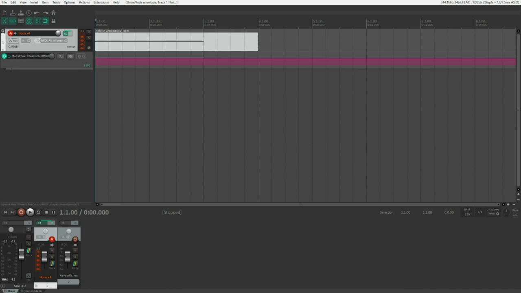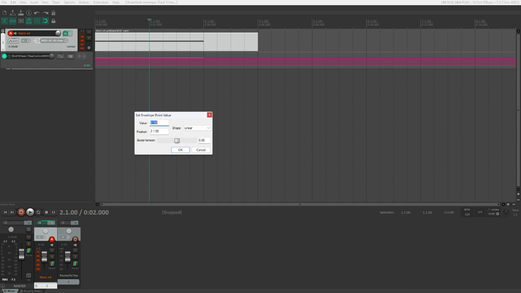And now we want to go to bar 2. Bar 2. And we want to insert one point here. Press Alt Shift E. Set envelope point value dialog value. Edit selected 8192. We want 8192. So that's fine, because that's the way we are right now, which is exactly fine. Let's press Enter on that.